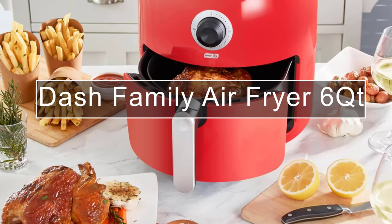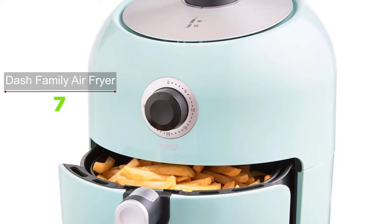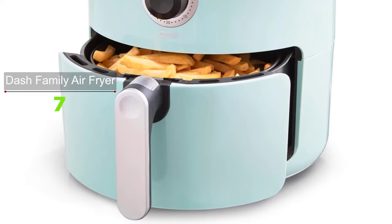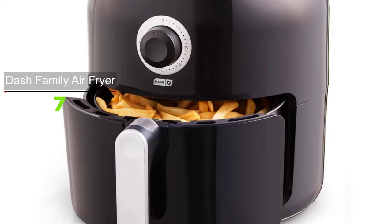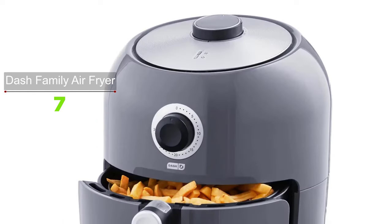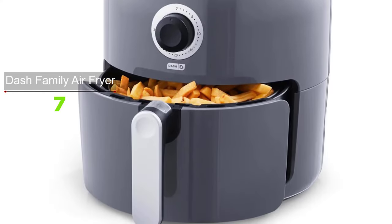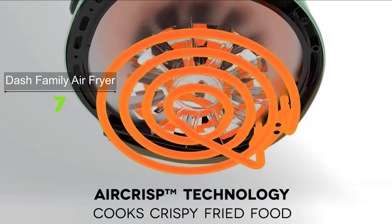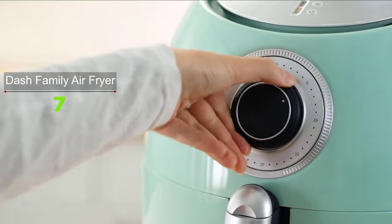Using air fryers is not too unfamiliar to most families, and more and more types of these cooking appliances are coming to market. Following this trend, the Dash 6qt Air Fryer has become one of the outstanding devices in this sector. The 6qt family air fryer oven makes fried cuisine that is delicious and healthy. Technology circulates hot air, reducing additional fat while retaining taste and crispiness. You can regulate time and temperature with two adjustable dials.